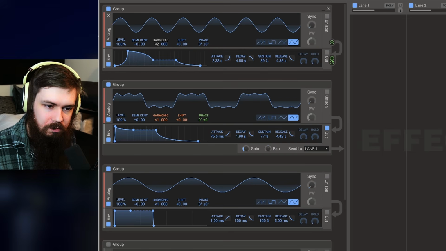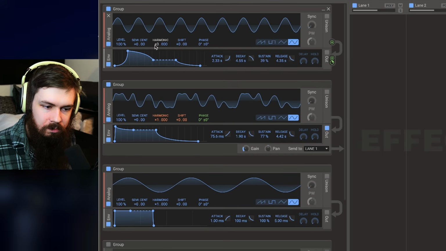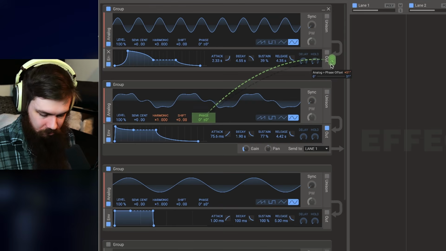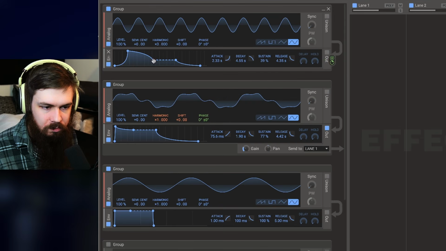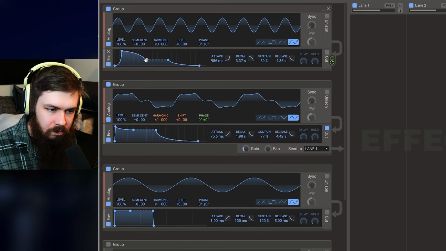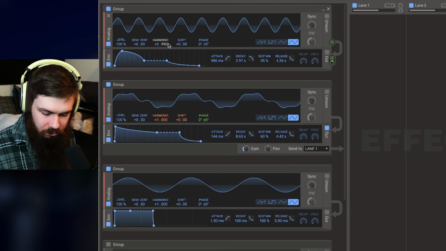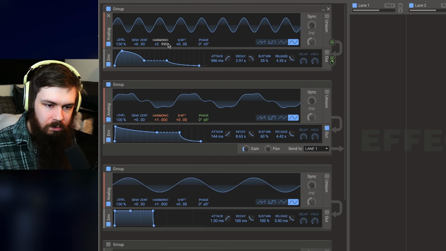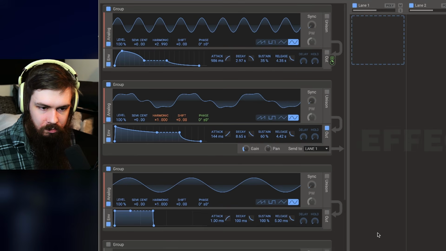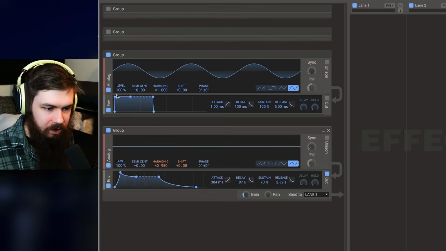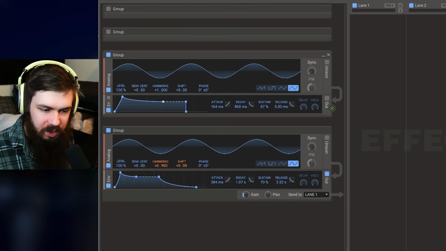And we can change the tuning. So that's our first pair already set up. Let's go to the next pair down here. This one, I'm thinking of making it a bit different.